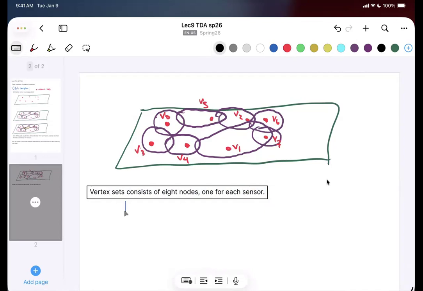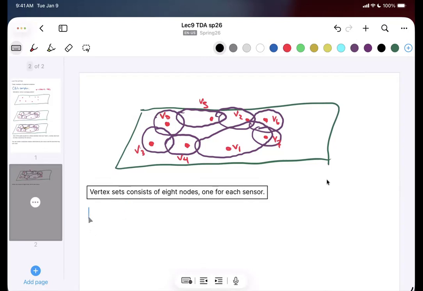You would say that you would draw in the simplicial complex, you want to include, let me just say pictorially, and then I will draw the list. You would say that you can draw an edge between two of these sensors if there's some overlap in their coverage area. So if two of the balls intersect, you would draw an edge between those two corresponding sensors.